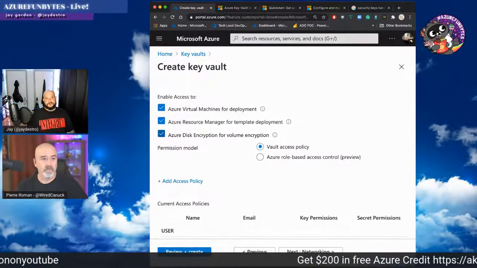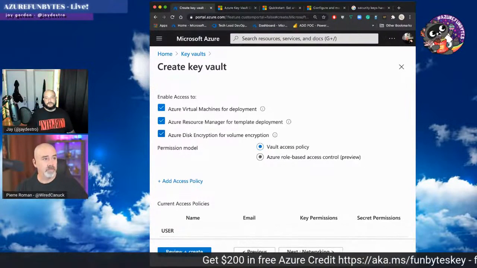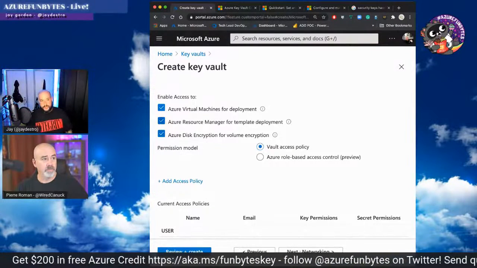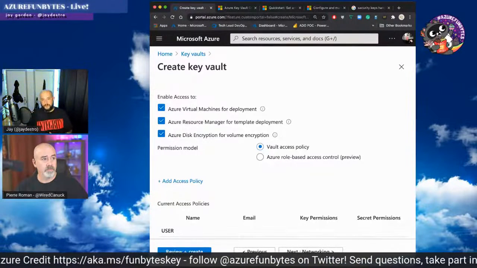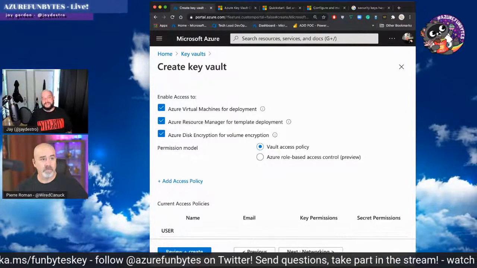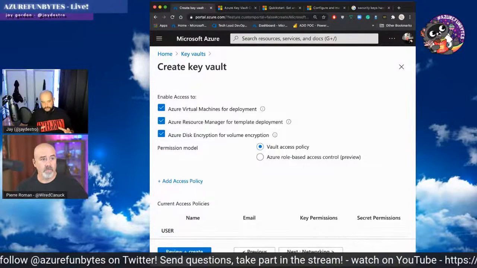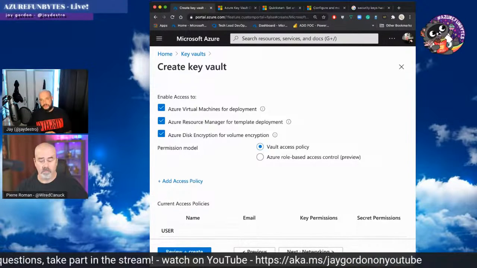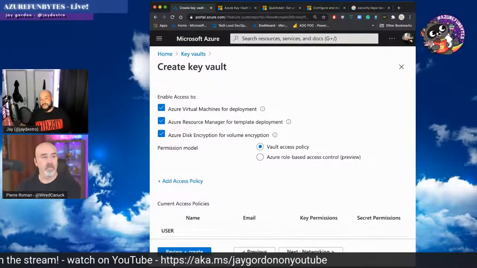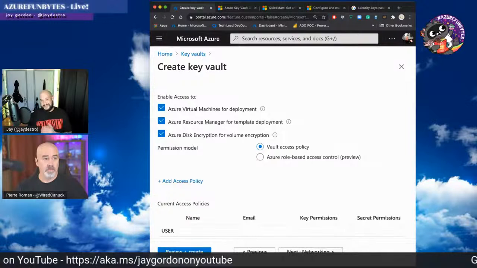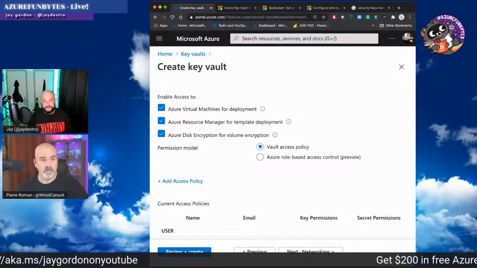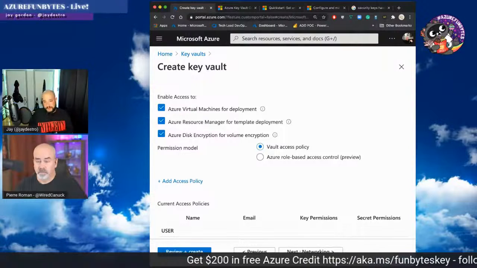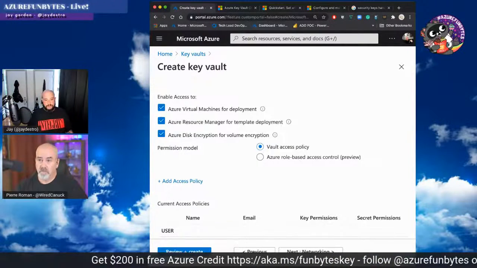Disk encryption, we talked about it before, to be able to manage our own keys that the certificates are using for our server-side encryption for our disks. So this is the basic encryption that all of these shared hard drives that we've talked about get when you set up something on Azure. If you want Azure to manage that server-side encryption key, that's a default. But if you have some sort of corporate policy that requires you to manage your own, you can do that through this service.